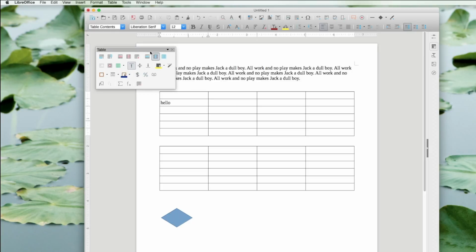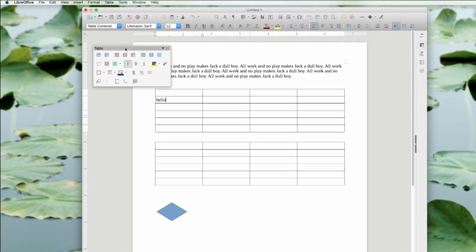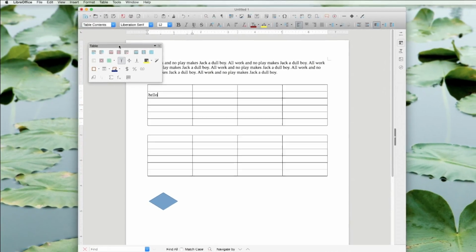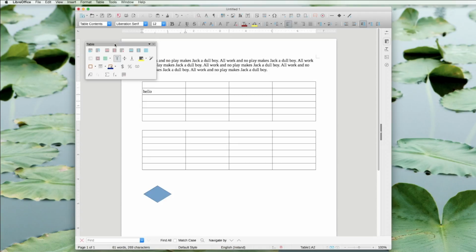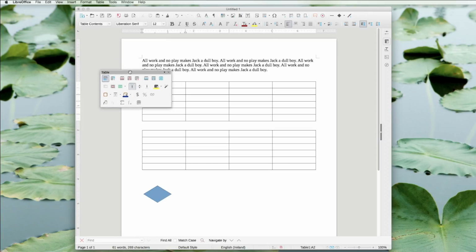Now, I'm not a fan of where this table toolbar is, and that leads us out of context and onto the second great strength of LibreOffice, customization. Customization allows you to personalize LibreOffice for the experience you prefer, which makes it a great program for inexperienced and tech-savvy users alike. So starting off, I'm going to hold left-click and grab this toolbar.